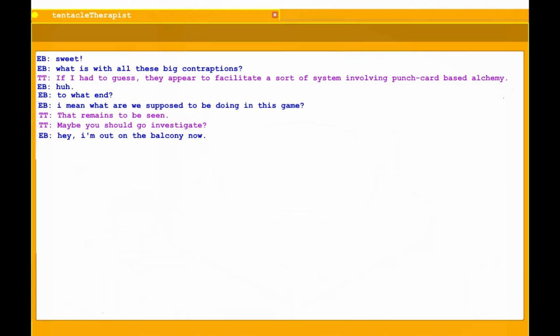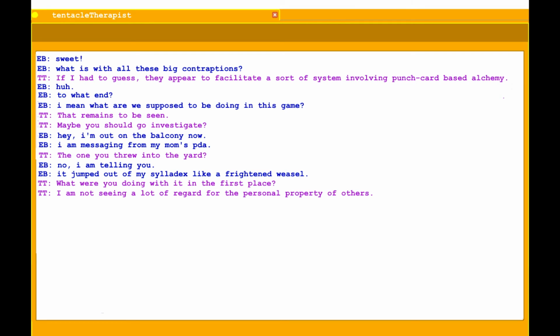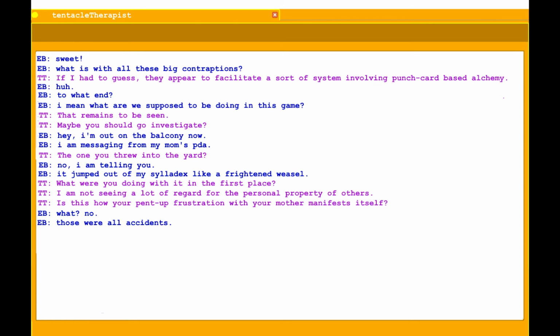Hey, I'm out on the balcony now. I am messaging for my mom's PDA. The one you threw out into the yard? No, I am telling you, it jumped out of my Sylladex like a frightened weasel. What were you doing with it in the first place? I'm not sensing a lot of regard for the personal properties of others. Is this how your pent-up frustration with your mother manifests itself? What? No. Those are all accidents. Please take your psychoblubbery elsewhere, sir.